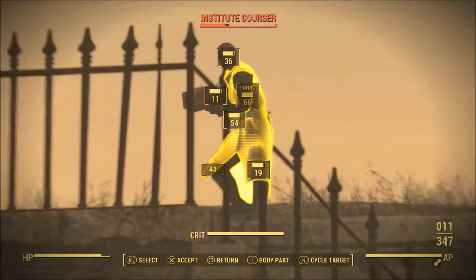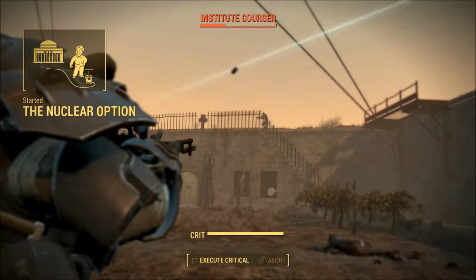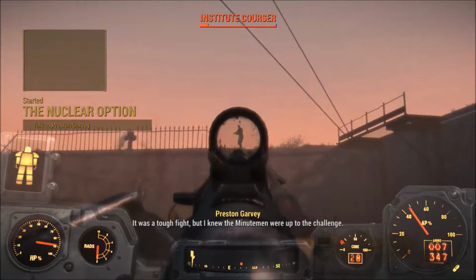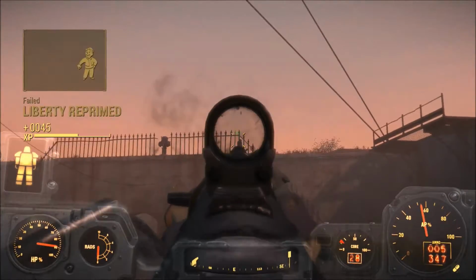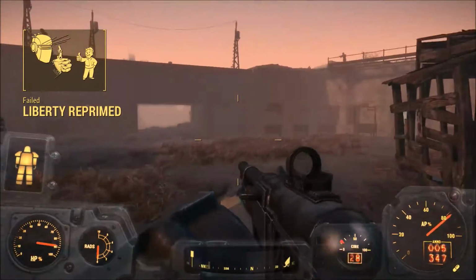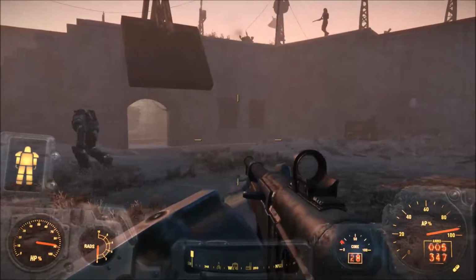I think we did it. Another Institute Courser there. Okay, by the thumbnail of that potential mission, I've got a feeling that it may say Liberty Reprimed failed. Why is that failed?